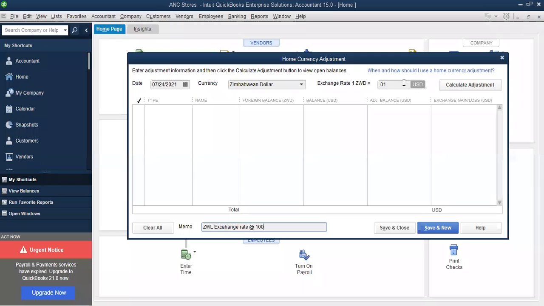Number 2, if reporting in Zim dollar, this is the formula: rate divided by 1. So if the interbank rate is at 85, you're simply saying 85 divided by 1. In other words, you come here and simply put the rate. Excellent. Thank you. So then you say save and close. This is how we set it.